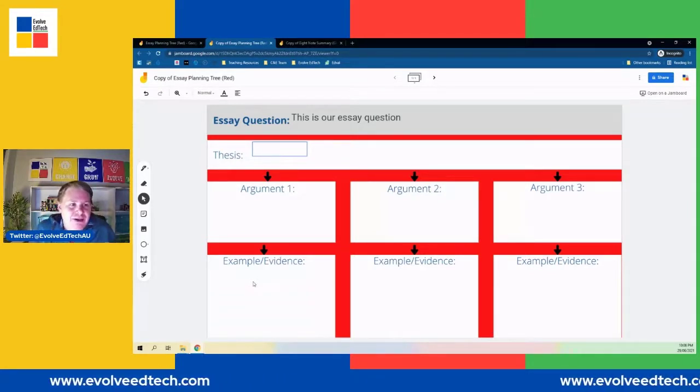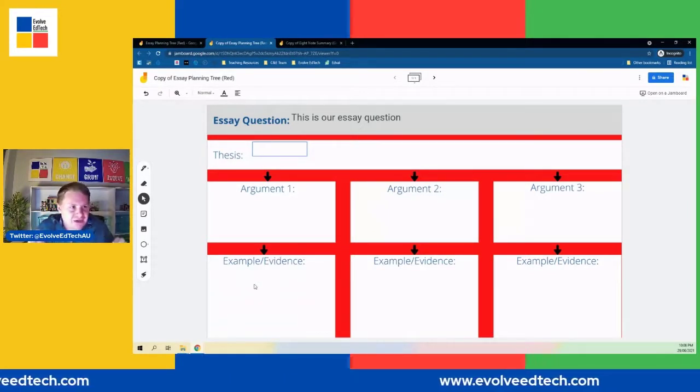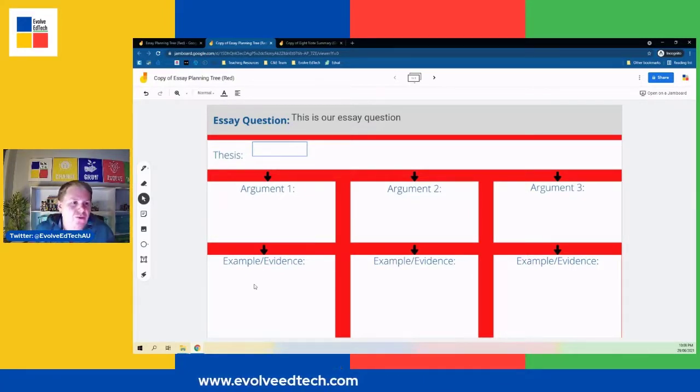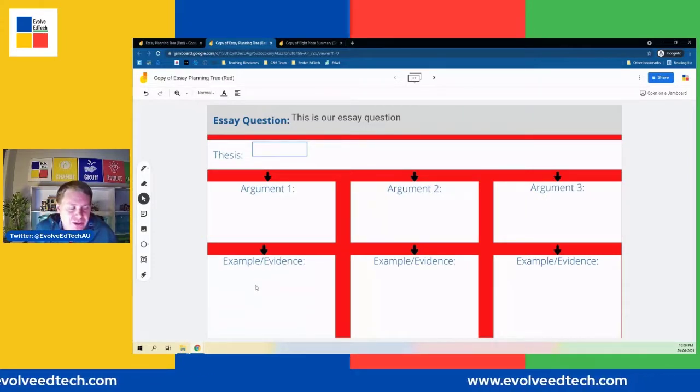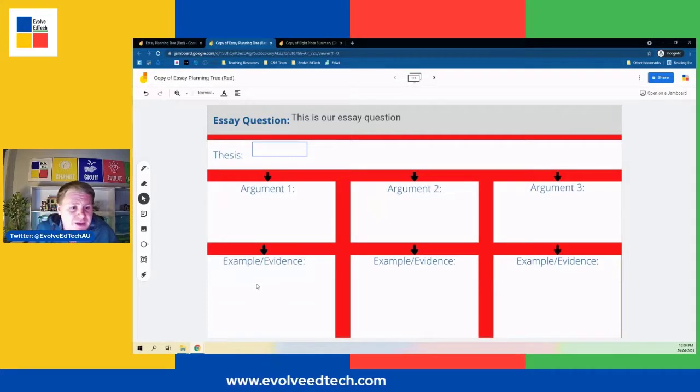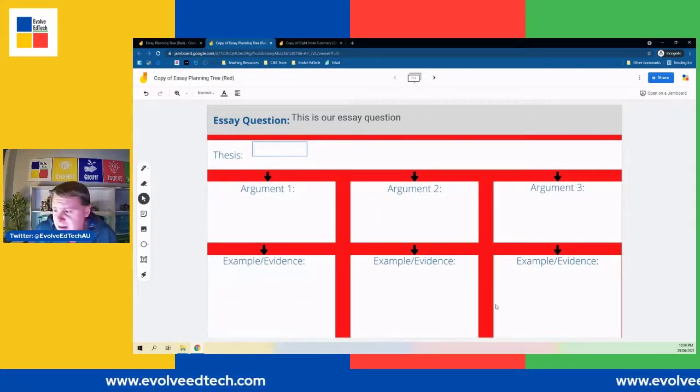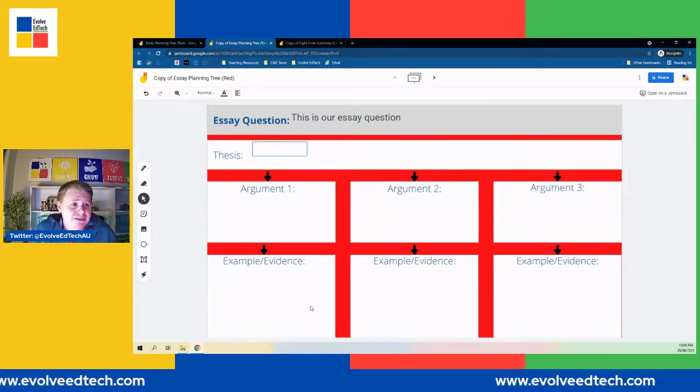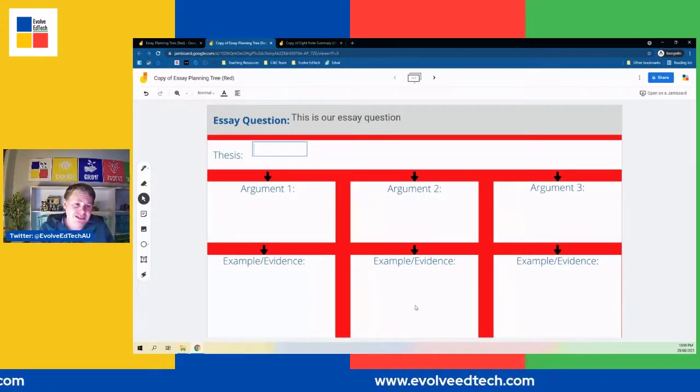have an idea, okay? The essay planning tree is to give you an idea of what you are going to use in your essay. So you might decide to tell the children or your students that they need to have 2 examples or 2 pieces of evidence. So in these boxes here, for our evidence and examples, that's where they might write 2 different examples so that they know to refer to those.